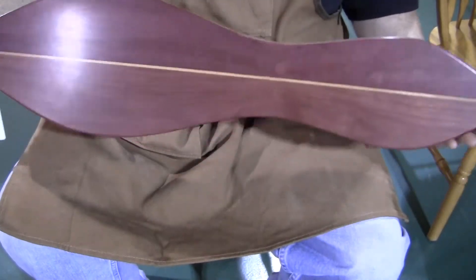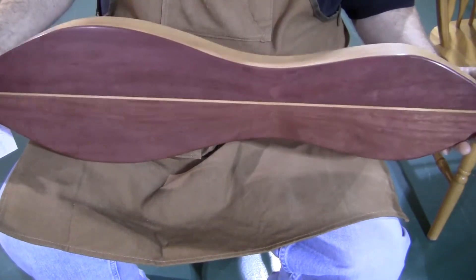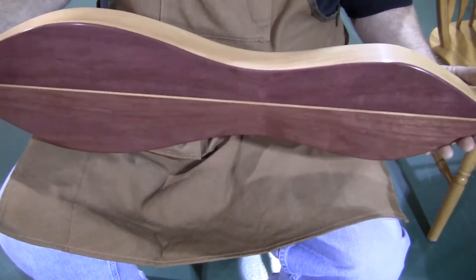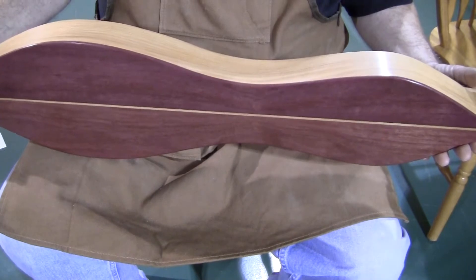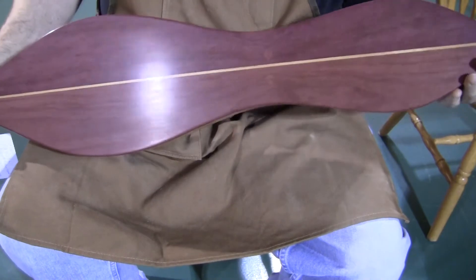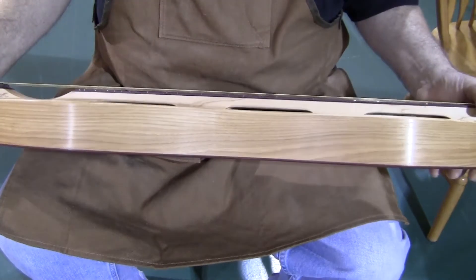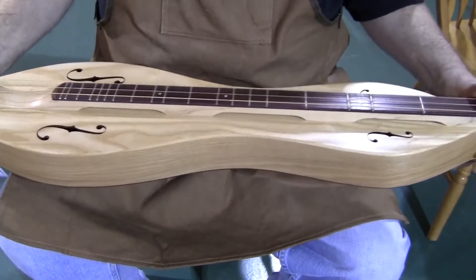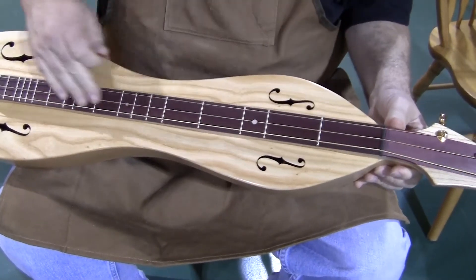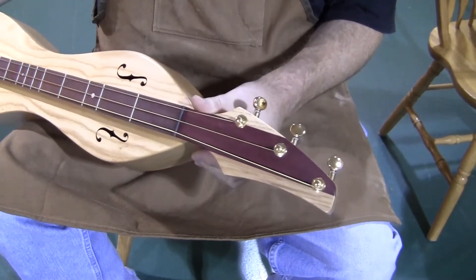The instrument is our larger body. It's got a Purple Heart back. Purple Heart is very dense and usually not a great sounding wood, but in this case it's working real nice because we've got the huge massive strings of the bass dulcimer. So we've got a beautiful piece of Purple Heart with a nice hickory inlay down the middle of it. We have hickory sides, hickory back, hickory fretboard, and then Purple Heart on the fretboard to match. We have our contemporary head set up with three tuners instead of the usual four.